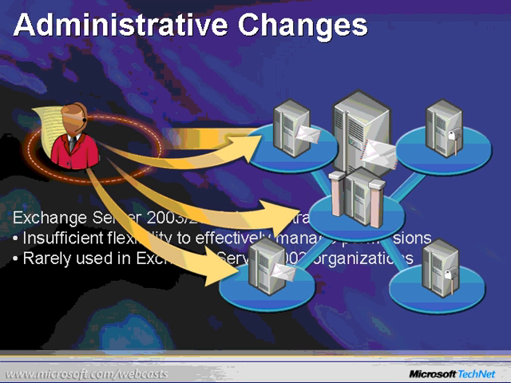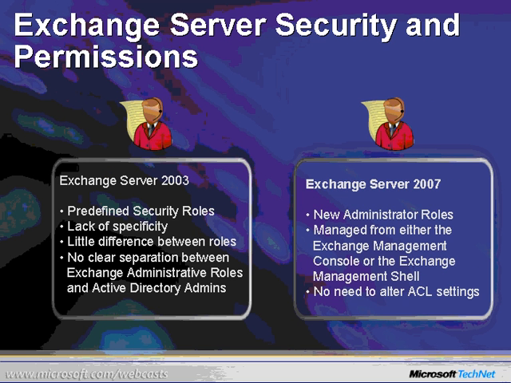Well, in Exchange 2007 now, rather than using admin groups, we now have delegation of administration. So you can get more granular in the way you delegate administration. So if I delegate administration so that you can administer servers, well, then you can administer servers. If you can administer recipients, well, then you can administer recipients. And with the command shell, you can get very granular in terms of who can administer exactly which servers as you do this delegation. So if I go to the next slide here and do a quick comparison of Exchange 2003 to 2007, this thing to build.